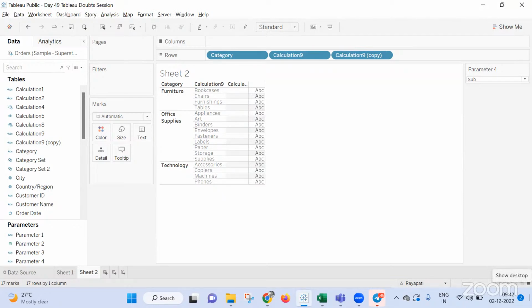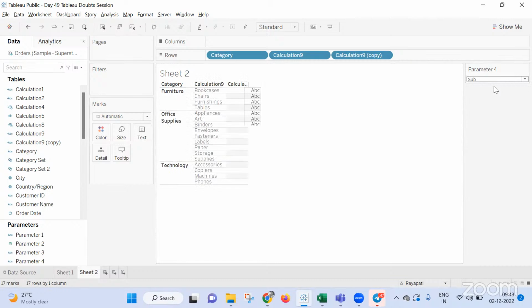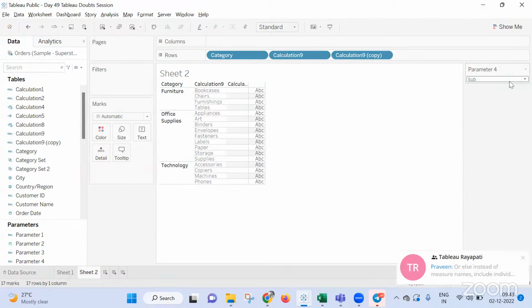If you don't want these columns in here, then you need to swap the sheets. Create only a category sheet, then another sheet with category and subcategory only, and another sheet with category, subcategory, and region. Then, whenever you select, the sheet swapping will happen. Then it will look like a new field is getting added. Okay.